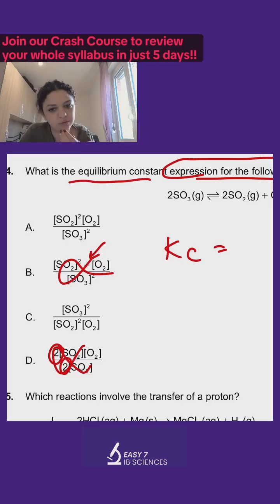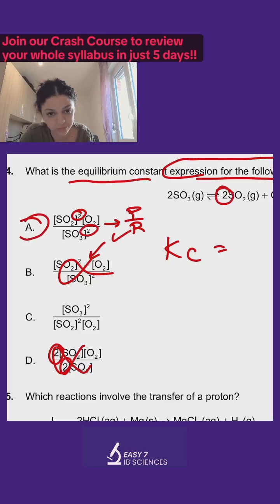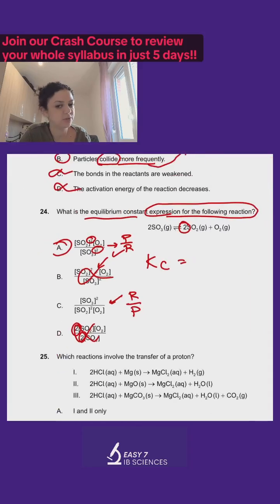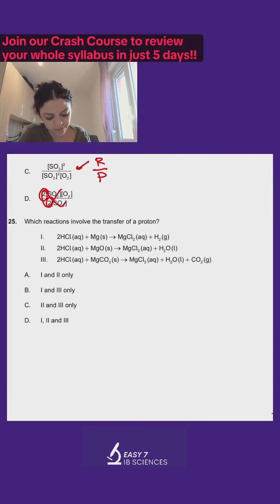A good way to help you answer and make sure you've picked the right one is to be able to cross things out. And we see that this is products over reactants, applying the ratio as an exponent, which is exactly what you need to do. That's why my answer is A. The reason why it's not C is because this has reactants and products at the bottom, which is incorrect. Very good, guys. You guys are doing very well.